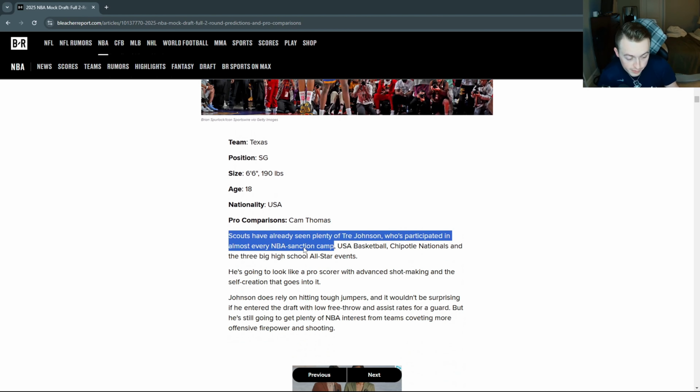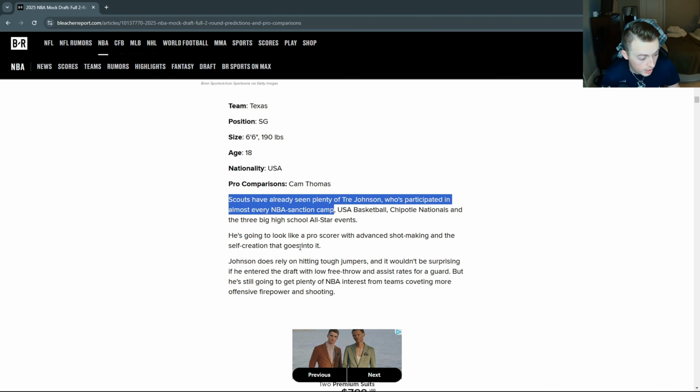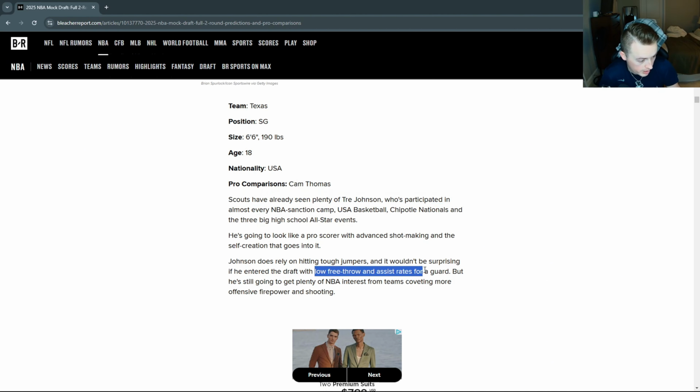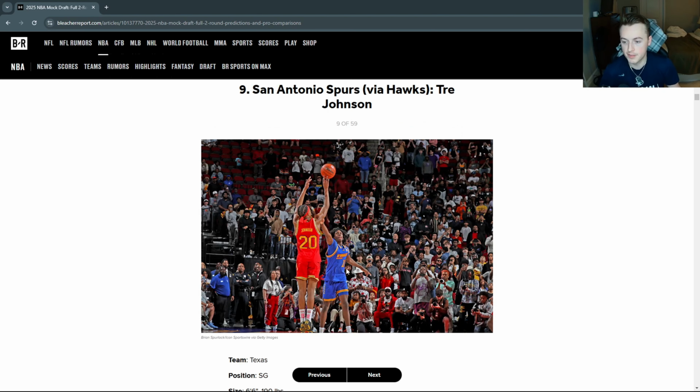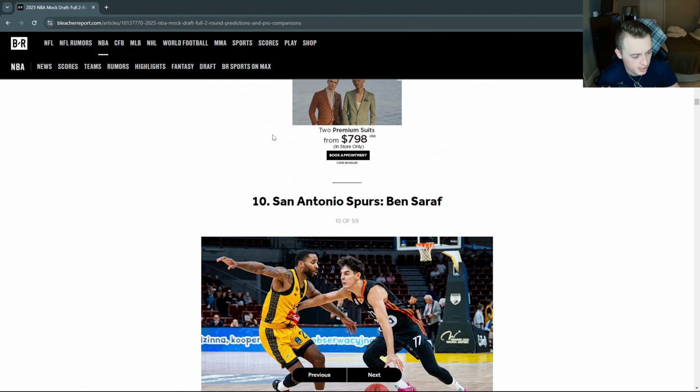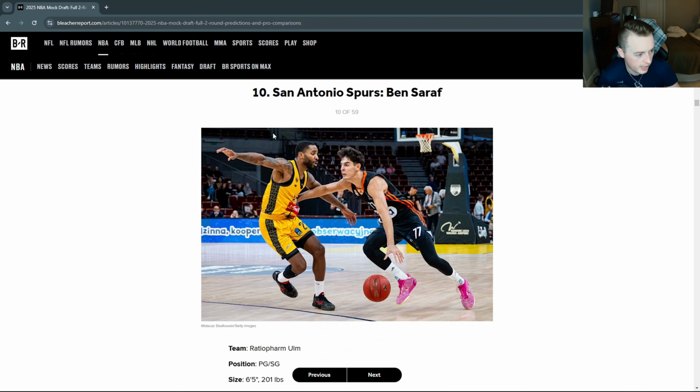Is he going to be smart enough to play at the next level? We don't know. Because look, low free throw and assist rate for a guard, but he's still got plenty of NBA interest. Of course he does. But yeah, people are going to question some of the intangibles and stuff. And is he one of those guys that's just been in AAU too long? Ron Holland, right? That type of guy. We don't know. But looks like he's got an NBA build and everything. So we'll be watching him closely. Ah, here's one that a lot of people are curious about.